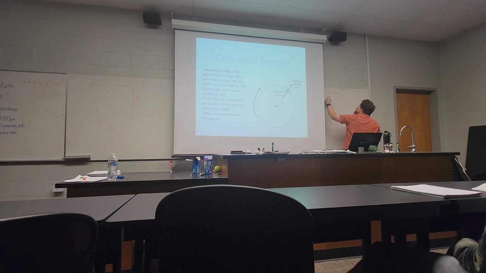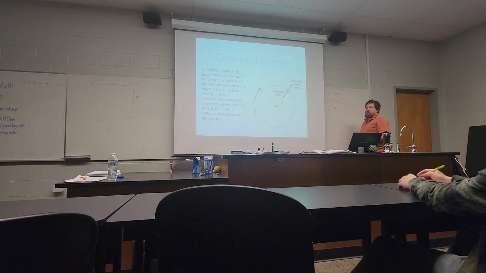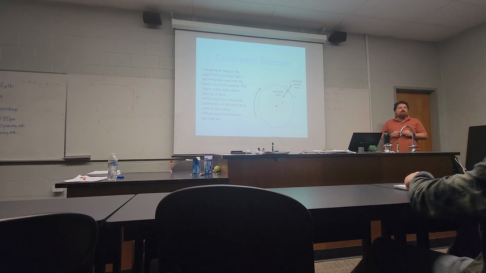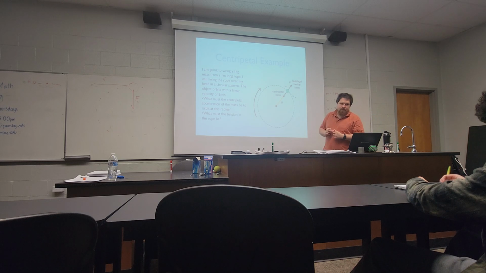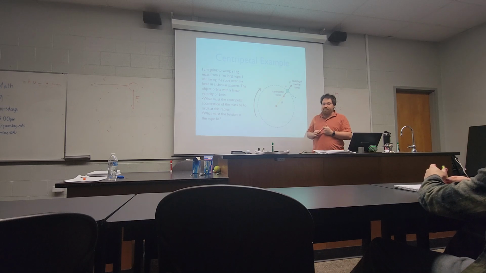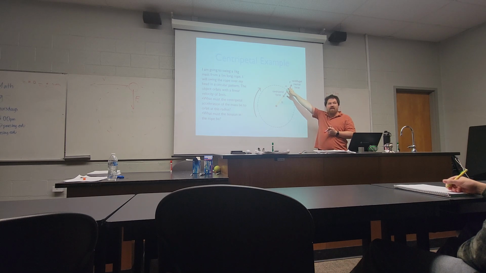Mass of 1 kilogram, string length, radius of our circle is 1 meter, and the object's linear velocity is 3 meters per second. Now that's the speed that it wants to move at in a straight line. If I snap the rope, the object is going to fly away in a straight line at 3 meters per second. My first question, given this information, is what must the object's centripetal acceleration be if it is constantly turning to stay in this 1 meter radius circle?